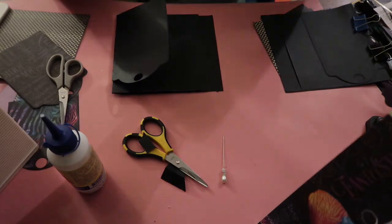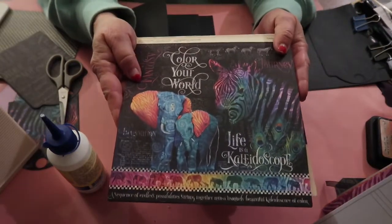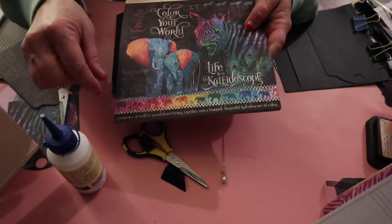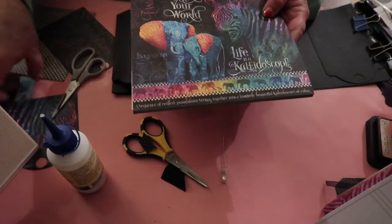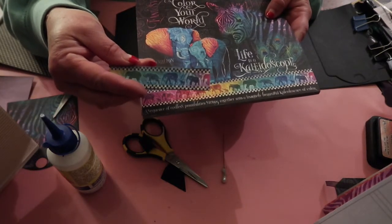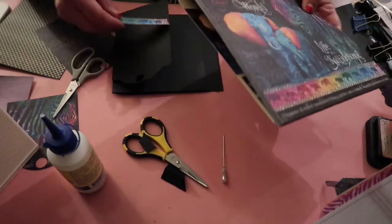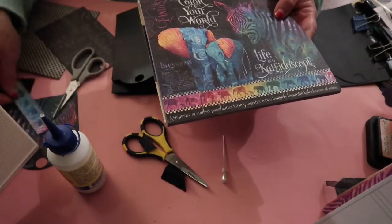Let's see, the 8x8 paper, I started with this sheet and I trimmed this part off and saved it for later in the project. Then I cut the elephant part off and I saved the trim. You see how it has the trim on the top and the bottom? So I cut this off, and it's 8 inches, which means you cut it in half because your tag is 4 inches. We're going to use that for a pocket. So you'll have 2 pieces.